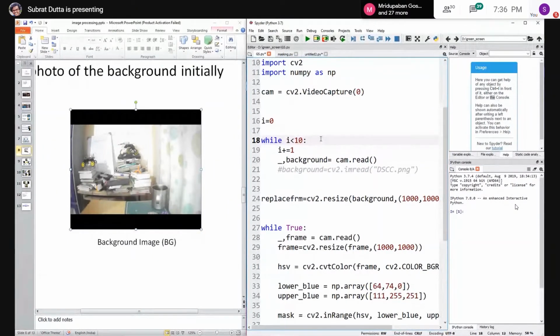Sometimes it happens that the camera is getting initialized and the code runs, and the picture is taken before the camera is initialized, so you don't get a very good image. Sometimes it can be dark all around. So what we do is we take 10 images and we go for the last image. You can play around with this. If your processor is very fast, it can work on a single image as well. But for our sake, we are taking 10 images for this particular thing.